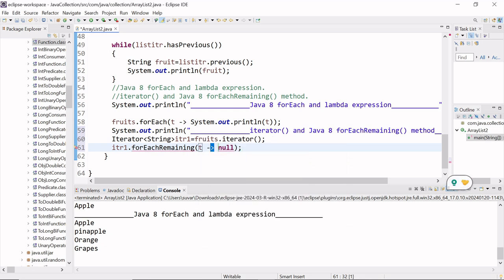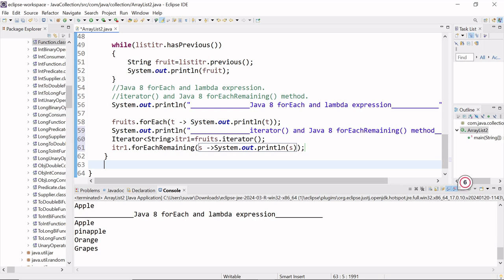So this is a lambda expression symbol, and I can change this symbol and print here this symbol. So I use this for print and print s. So in iterator, the forEachRemaining method is available for retrieving elements one by one.